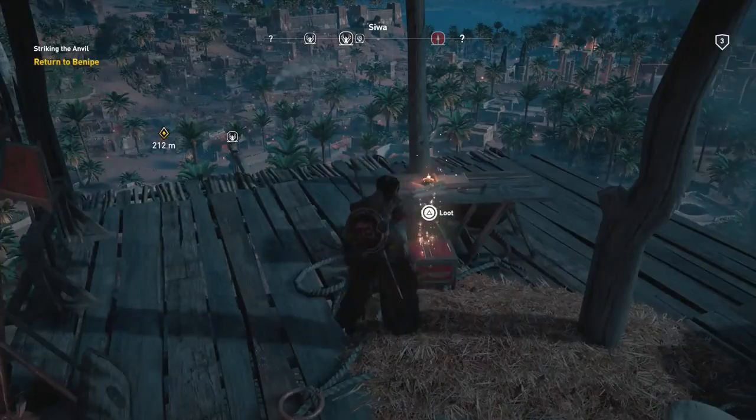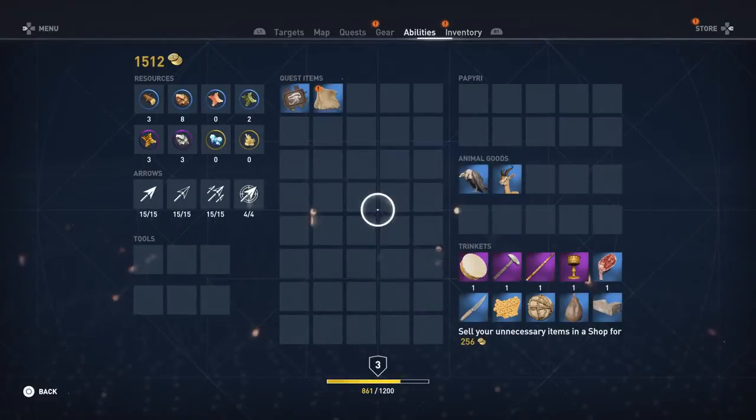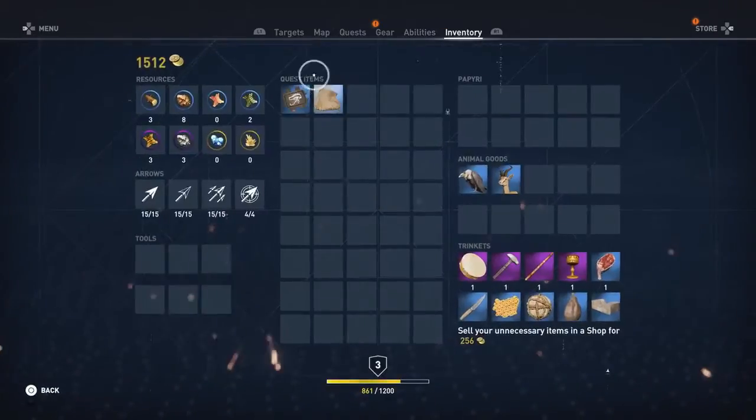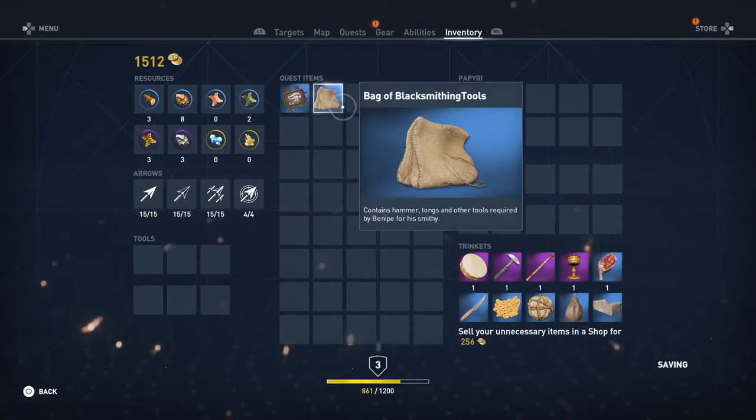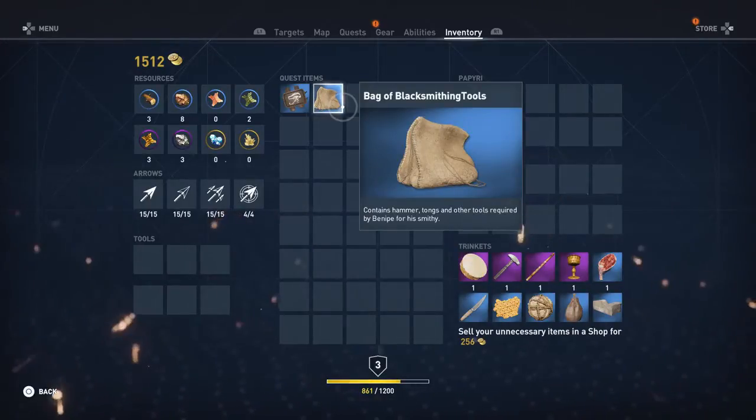Ooh, something shiny. A shield. I doubt it competes with my shield. Oh, right, and I picked up a bag of blacksmithing tools. Contains hammer, tongs, and other tools required by Benepe for his family.